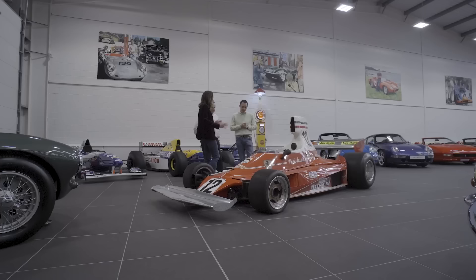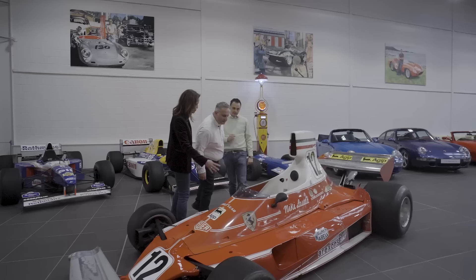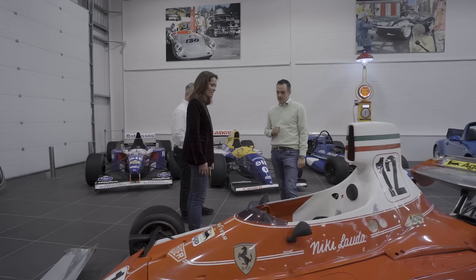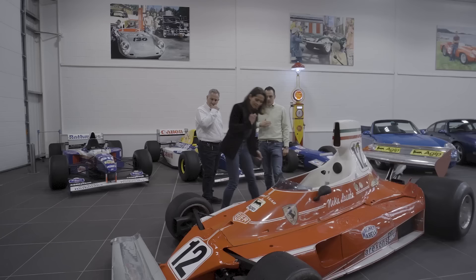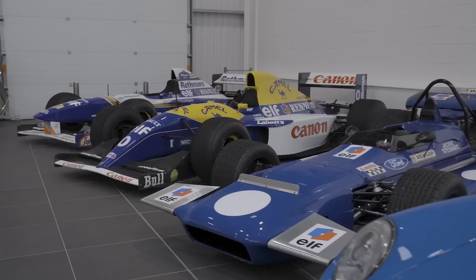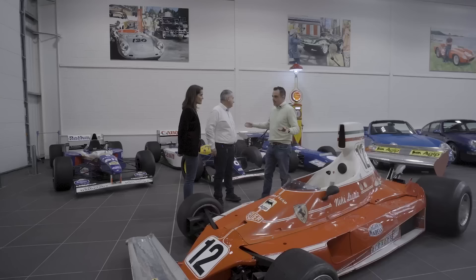You're sat on three bombs essentially - and just how basic and raw it is, almost unfinished. Even comparing it to cars not that much later, you can see how they developed and how the finishing evolved. Even just look at the headrest. The technology in Formula One moves on at such a fast rate of knots year by year - it trickles down into car production. From 1975 to 1993 isn't that many years, but the evolution is remarkable.